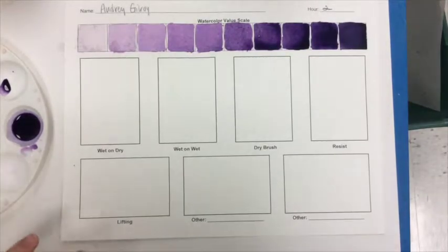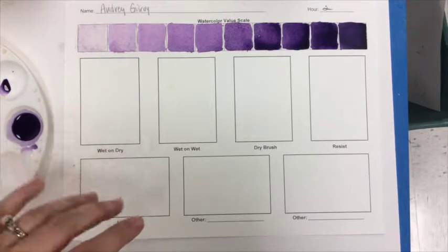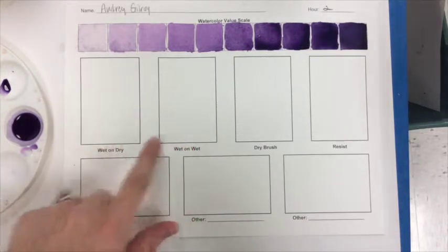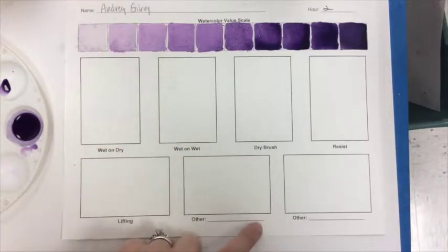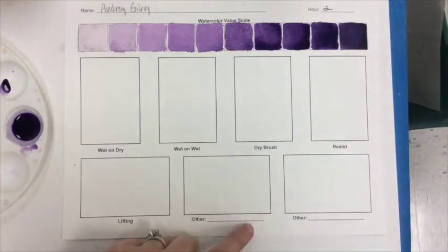Okay, so you've had a chance to create your value scale. That's usually what I would start with first because it's at the top of the page before you jump into some of the other techniques. Now I'm going to be teaching you how to do some of the other techniques with your watercolors that can be pretty fun and have some very interesting results.